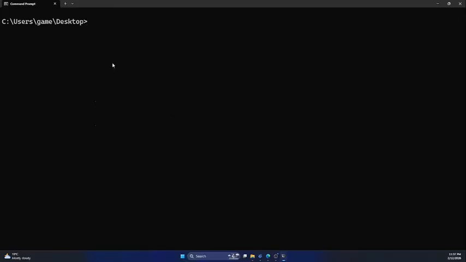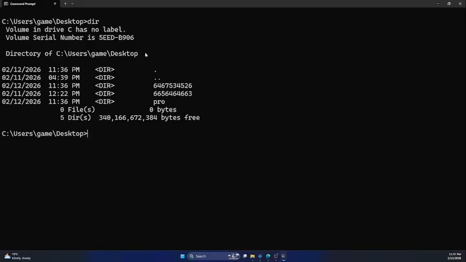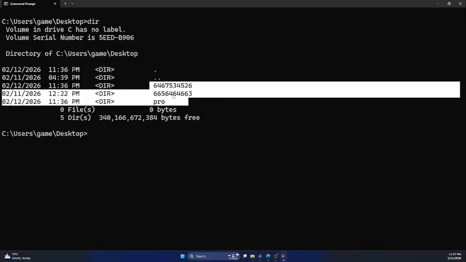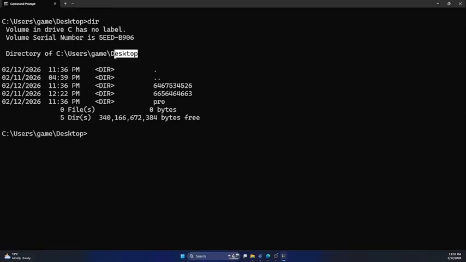So after clearing the screen, you type dir to list everything that is stored in the desktop directory, which is my current directory. So I'll type dir and press enter. You can see it has listed everything in my current folder, which is the desktop.